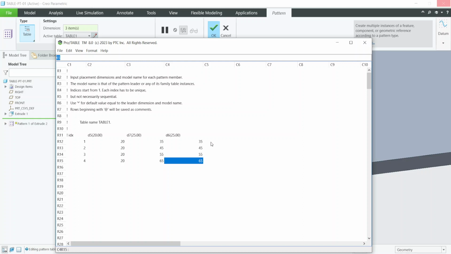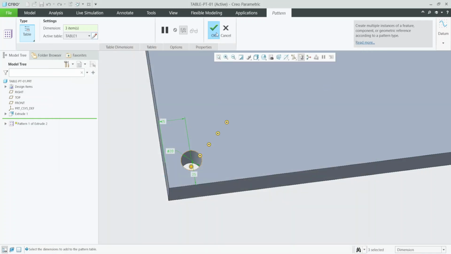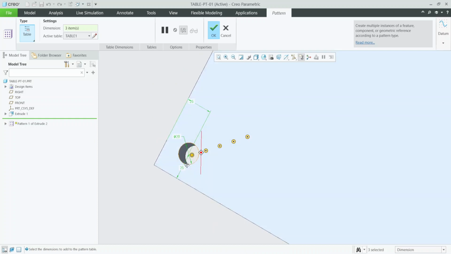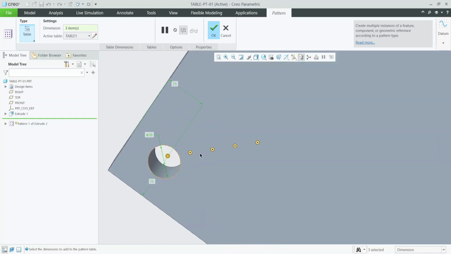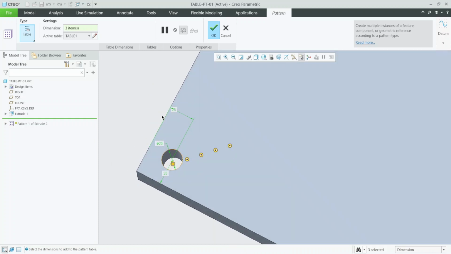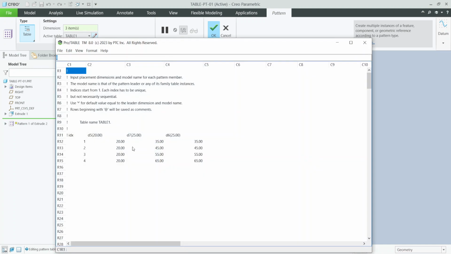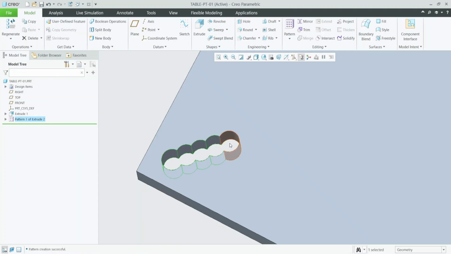Now I will select save. Your table will automatically save here, otherwise Control S. Close your table. See how your pattern is looking. Again go and change it, otherwise it will intersect. You want to see it. I will hit the OK button.